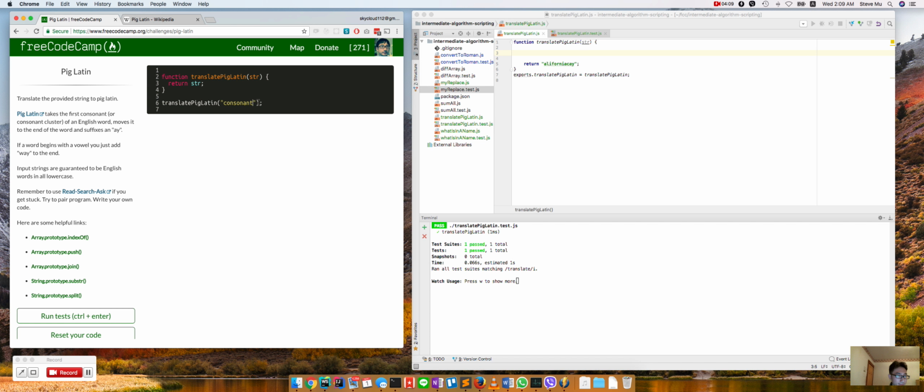So let's work on the first case. If the first character is a consonant, I need a function that checks whether a character is a consonant. Let's do that.